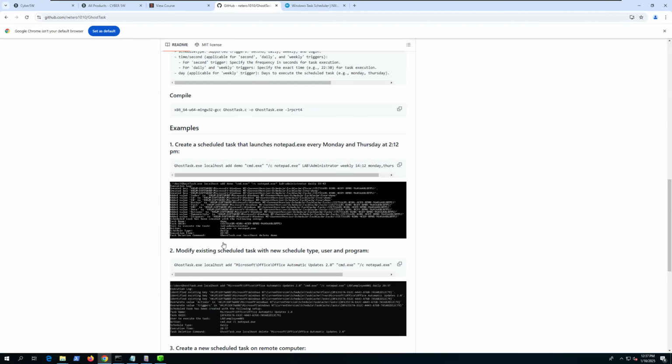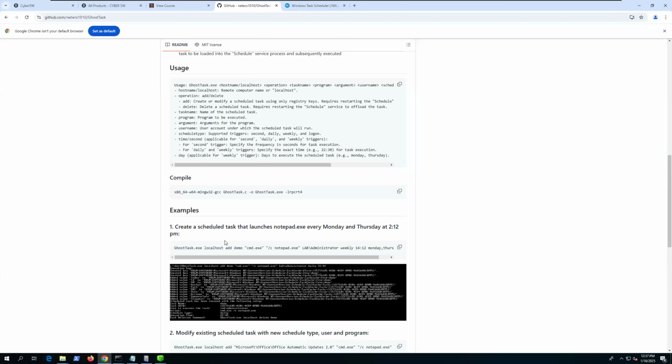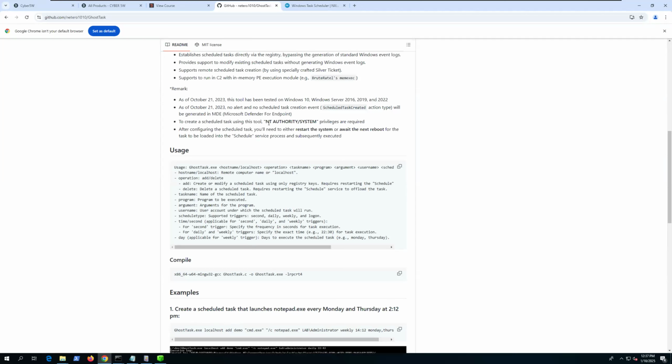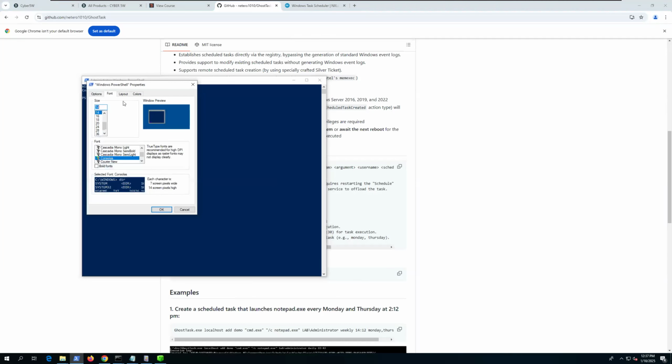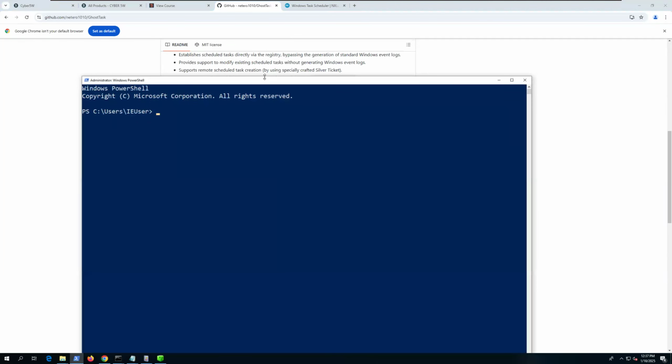But before we do that, I want to mention one thing. In order to run scheduled task, we need system privileges. So assuming the threat actor has gained access to the system, and then managed to escalate their privileges and gain SYSTEM, that's when they can run scheduled task. Because if you try to run it with admin, as you can see here, this is admin. Let me increase the font size, so I hope this is better for you now.